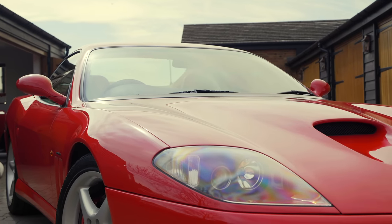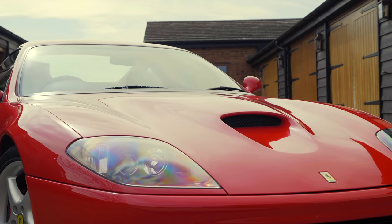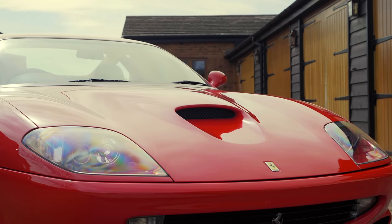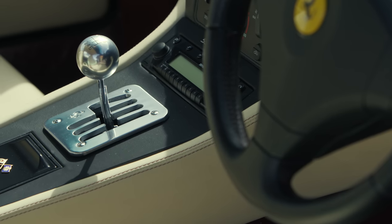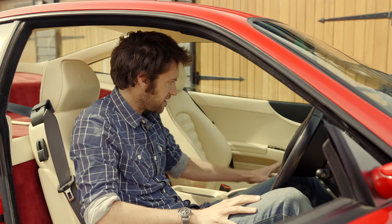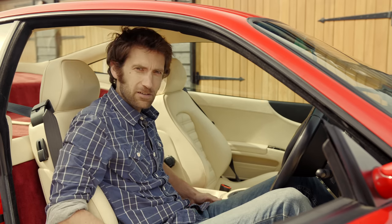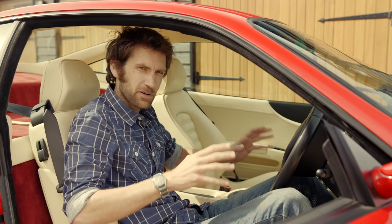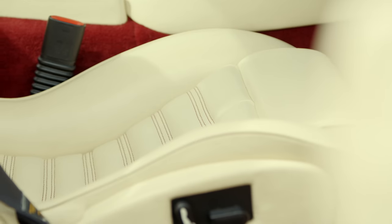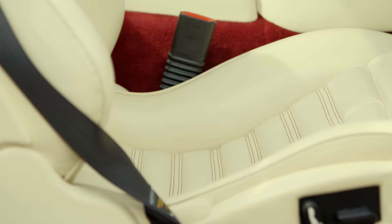The view out over the bonnet is more what you expect, being able to see that central bulge in the wing. Also the gated gear lever — now much more prominent, a much shorter stubbier lever — but that gate in pride of place. These are the standard seats; you could get sports seats as well, but they feel really nicely bolstered.